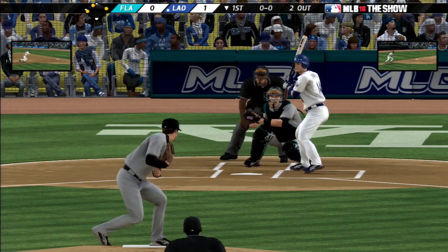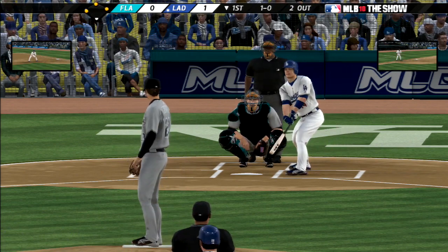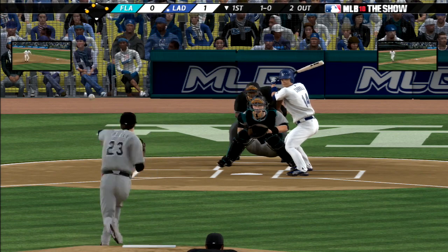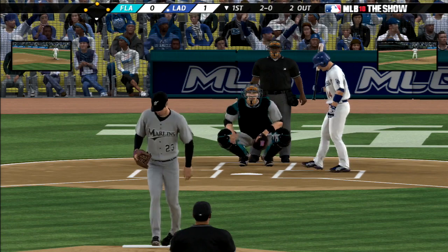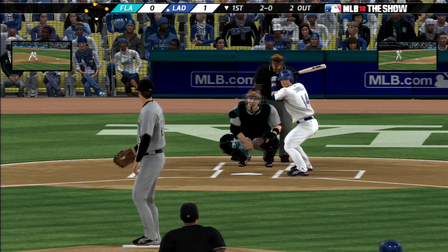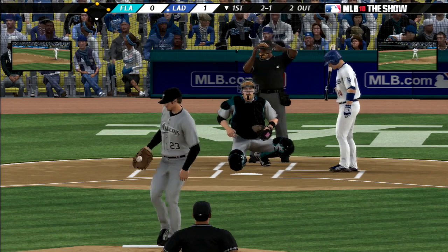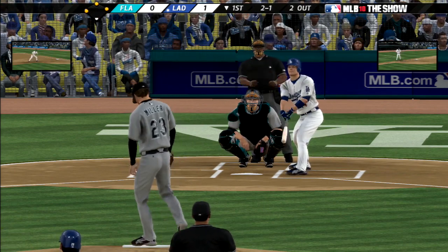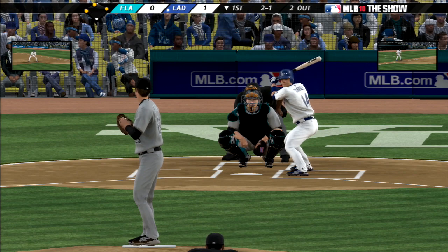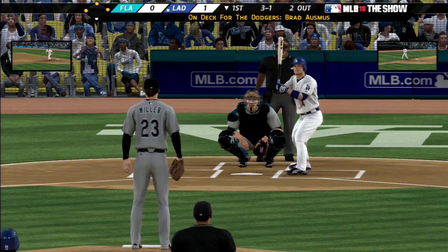Now the first pitch. And that misses inside, 1-0. Boy, and if you can come through here, you can really put some heat on him in the early stages. 2-0. And now we'll see if they go ahead and give him the green light here with the bases loaded. And he gets this fastball over. It's 2-1. Just trying to find something that works here. And he misses again, ball 3. And he's just a pitch away now. He's just unraveling here.